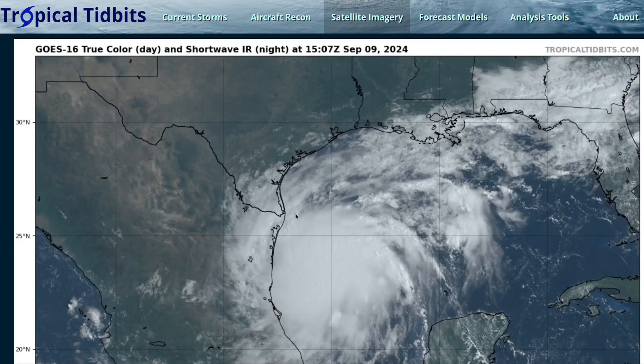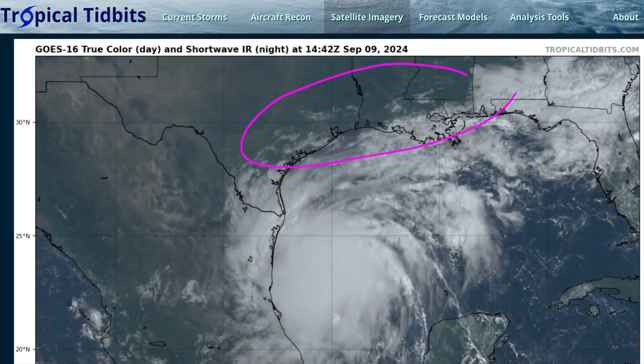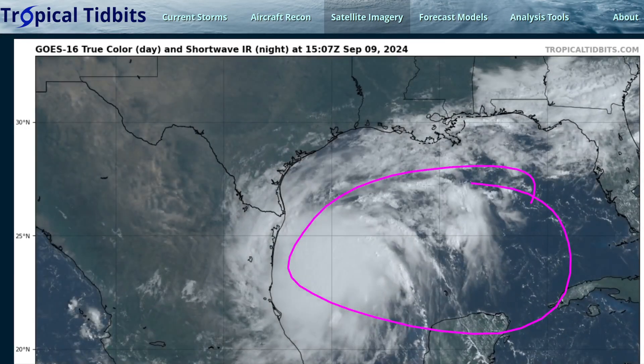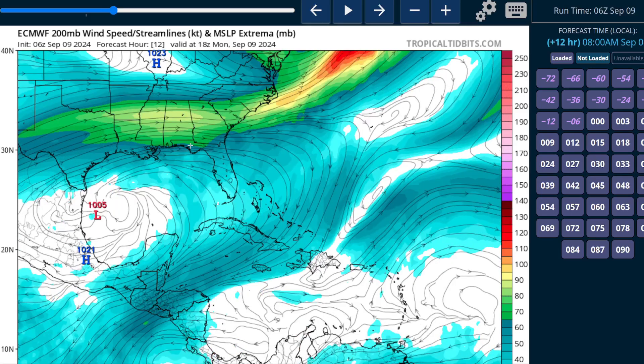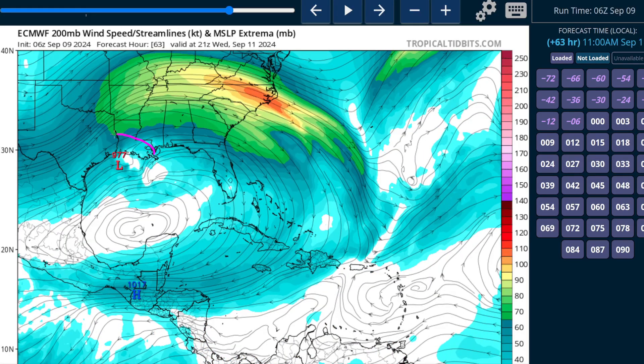On the larger visible satellite loop, we have this cold front representing a thermal contrast between cooler, dry air over the Gulf states and warm tropical air to the south where the storm is developing. That thermal contrast means there is vertical shear, and in the upper levels there is a strong jet of westerly flow over Texas, Louisiana, and the U.S. South. As this storm starts to move northward, it will be in favorable conditions for the next day or day and a half, and then after Tuesday evening it will start running into this belt of strong flow aloft, with wind shear starting to increase.